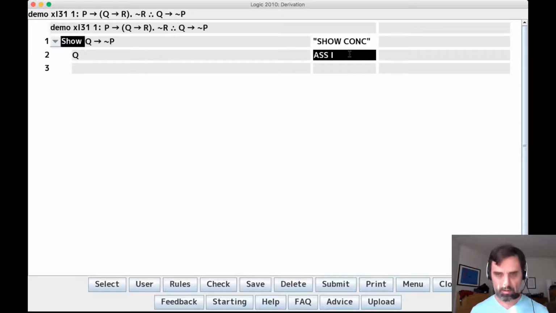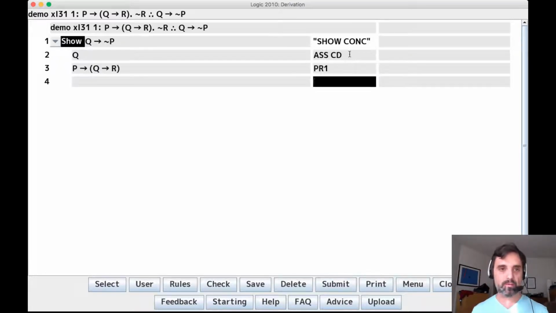Why is that? Well, if we did assume ID, we'd have the negation of a conditional. And what can we do with that? Well, in this case, not much. In particular, you can never do modus ponens or modus tollens with the negation of a conditional. You need the conditional. So assuming ID when you're trying to show a conditional is going to get you something you can't work with, at least right now. So assume CD, we get our antecedent.